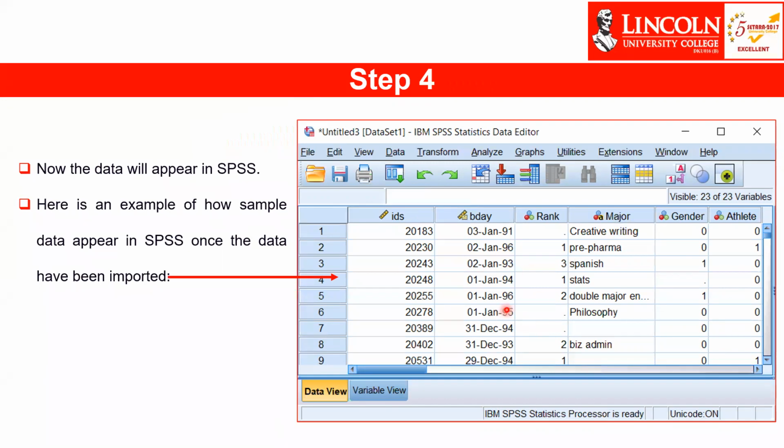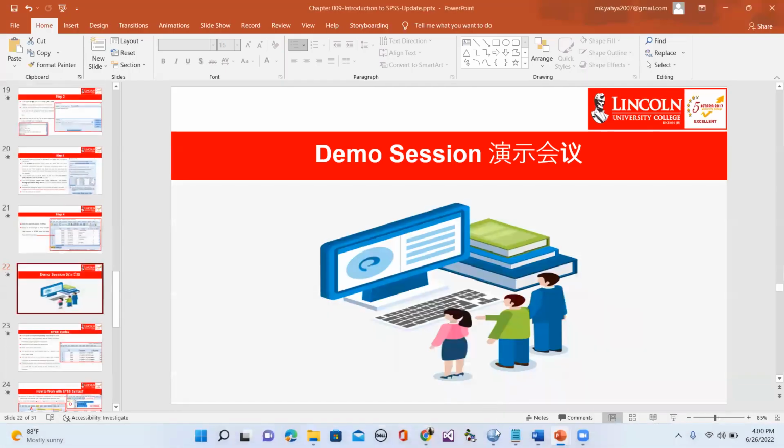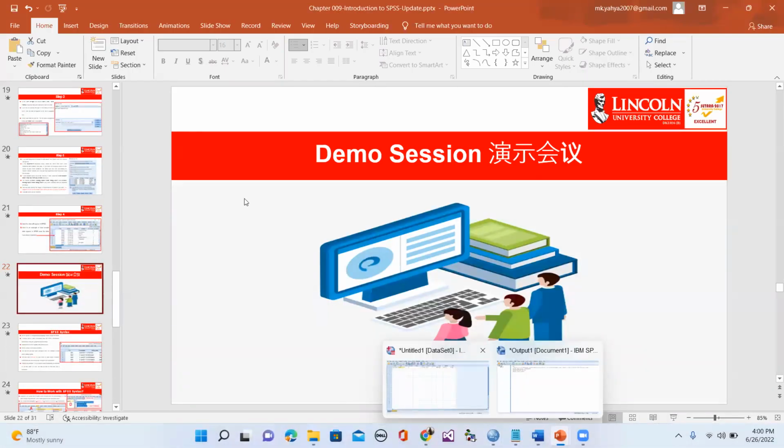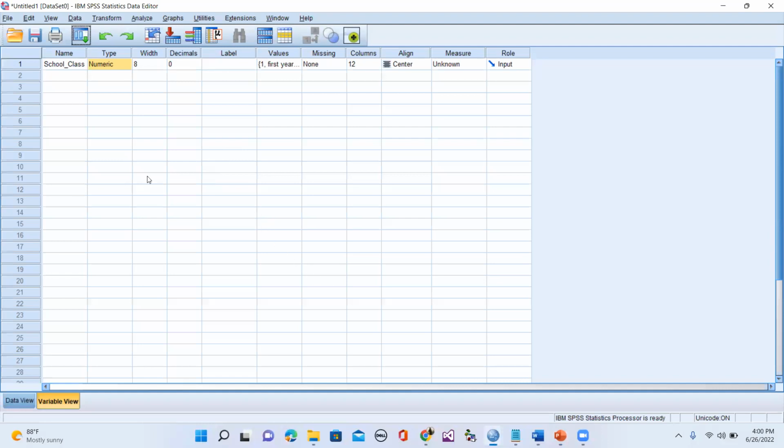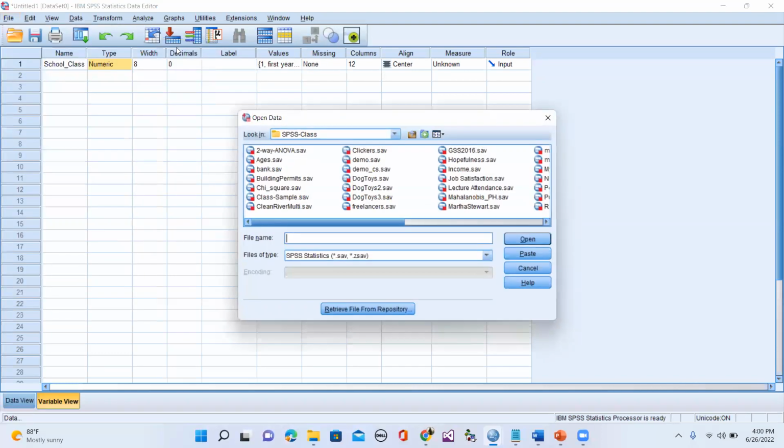Okay, so this is how to import data from an Excel sheet. Let's quickly look at how this is done. Now I have my Excel, I have my SPSS. So I just click on File, I click on Open, and I click on Data. Now I want to open my Excel sheet.